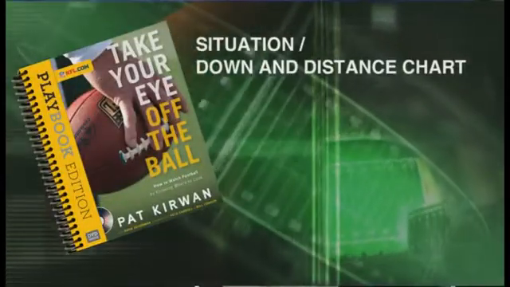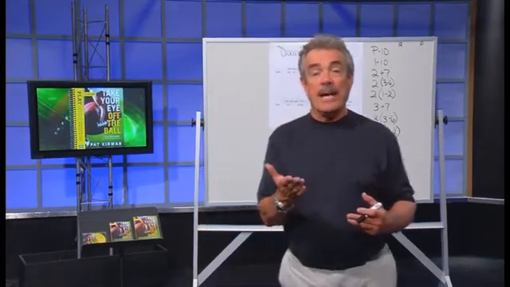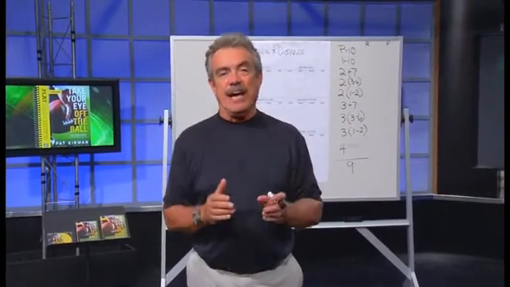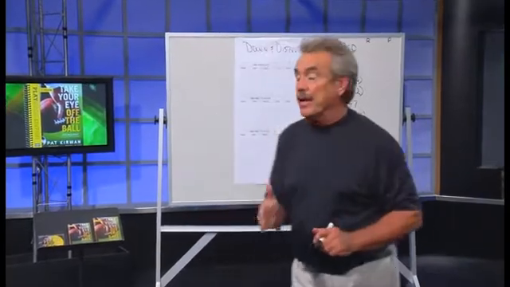Well, as we continue with the charts, you've already seen the takeoff chart, and that's the flow of the game. That chart can now be transcribed to the down and distance chart. I know plenty of people that will skip the takeoff chart and go right to the down and distance chart, and maybe you will too. Let me explain how this works, and understand, the chart behind me is only a section of the down and distances, but I'll go over them with you so you understand what you need to be doing.